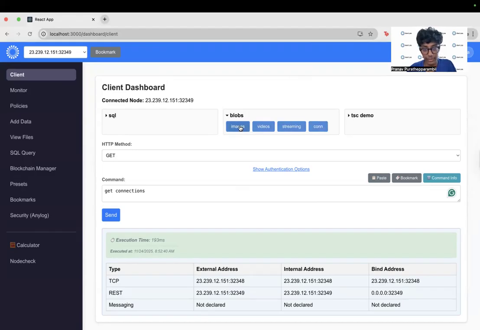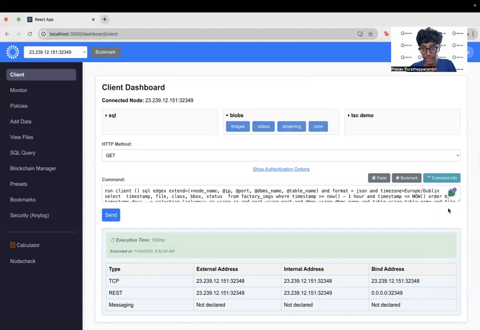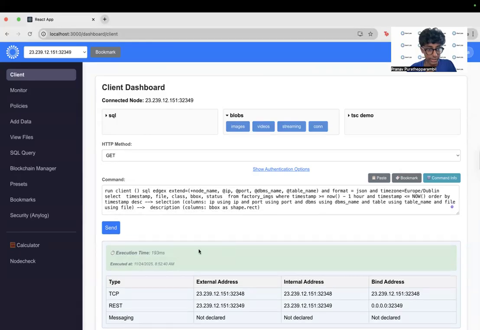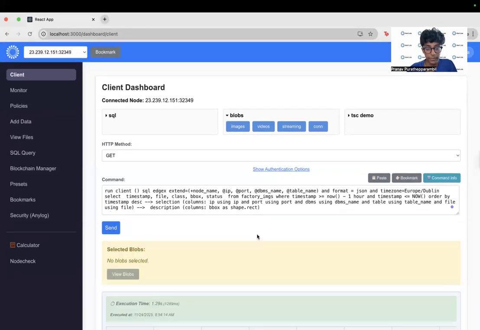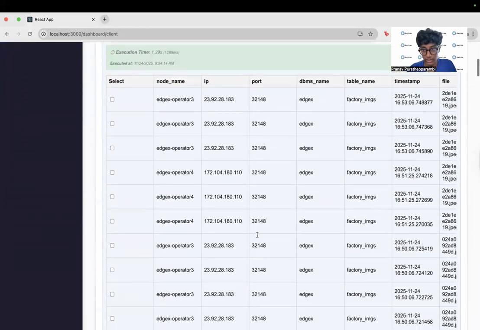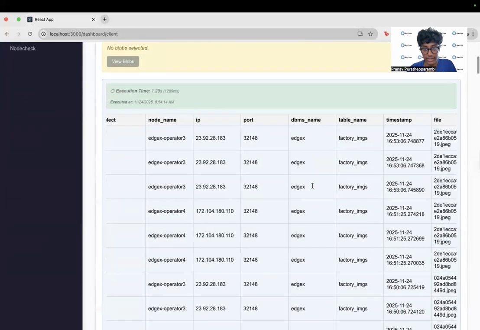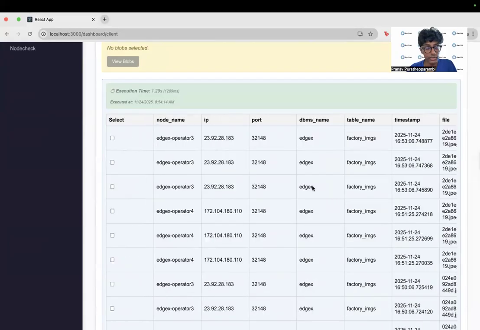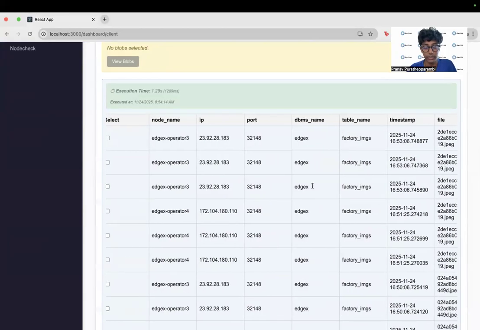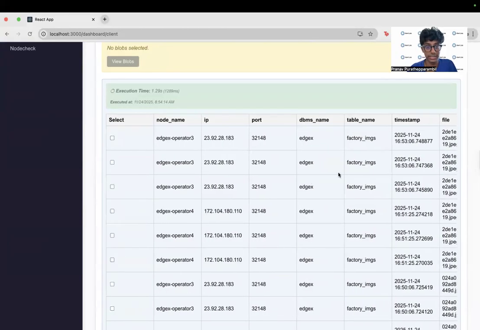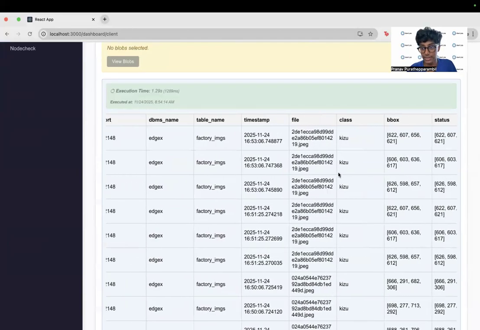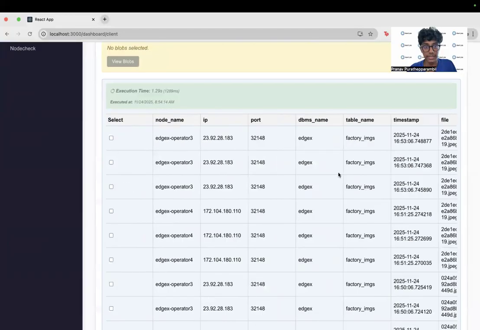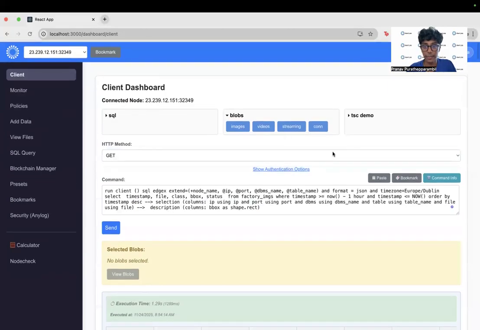I'm going to click on images as an example, and you can see this is quite a large command that we have right here. Hitting send will take a minute, but we will just see all of our information like so. Another useful thing to note is that when we are getting a lot of information stored as a table, sometimes these tables are too wide. You can always easily scroll from side to side to see all the tables.